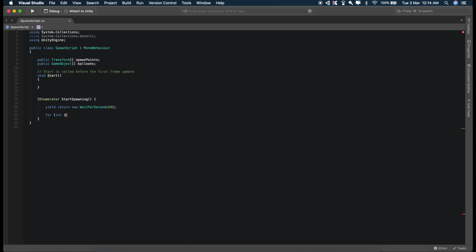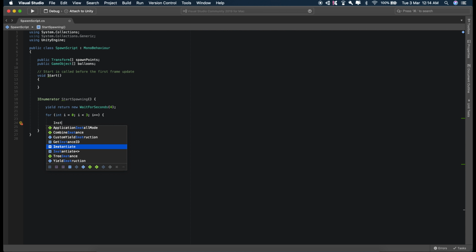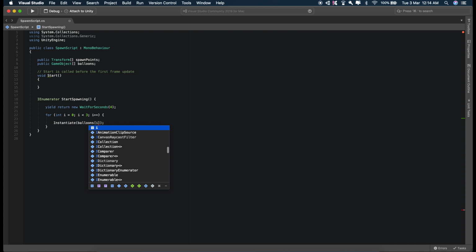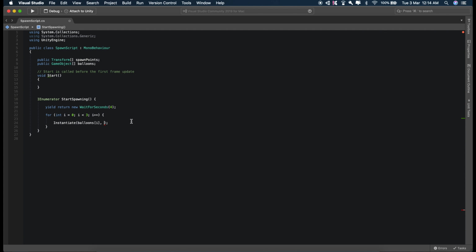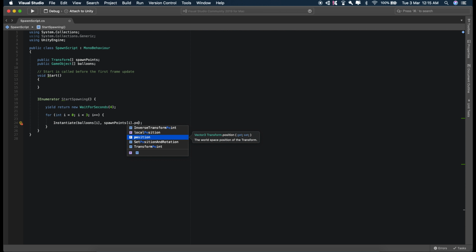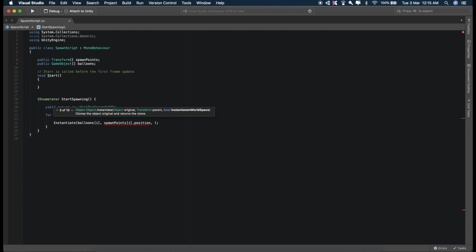For instantiate the balloons, it will have 3 arguments. The first one is what to instantiate, so it's the balloon. Second one is the position, spawn points dot position, and the third one is rotation, which is the default rotation.